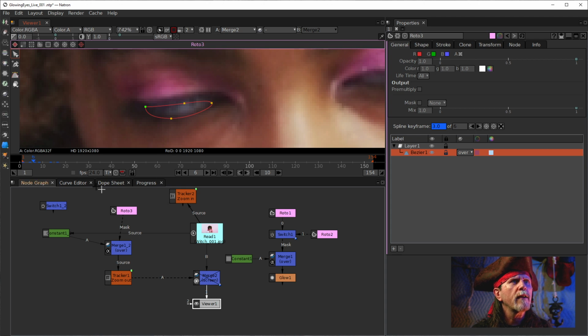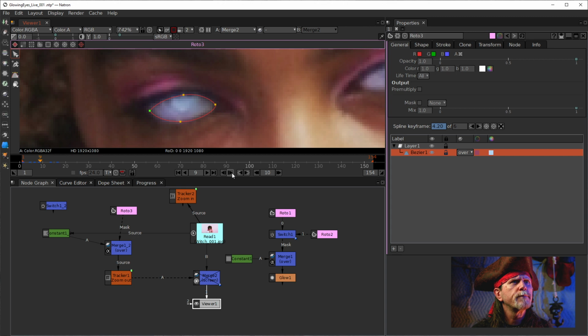So we'll pull that there. All right, so there we go. Let's take a look-see. So right there, it's off. Then here, it's on. And then it's opening. All right, so here, it looks like the eye's open. Fine, whatever. We're going to pull this back a little bit to like there. Let's go back a frame.